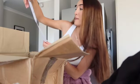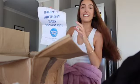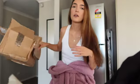Oh wait — it's from Abby as well! They printed out 'Happy first birthday baby Devonte, all our love, Auntie Molly and Auntie Abby.' They've printed out a little balloon picture. My friends are the sweetest — I miss them so so much every single day. I can't wait to go back to England. Abby and Molly actually came over for a holiday when Devon was three months old, so they haven't seen him since. It would be so nice to go home and for them to see him now that he's walking.